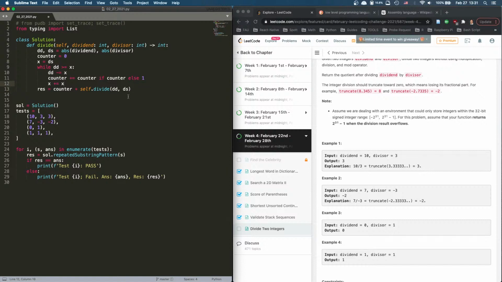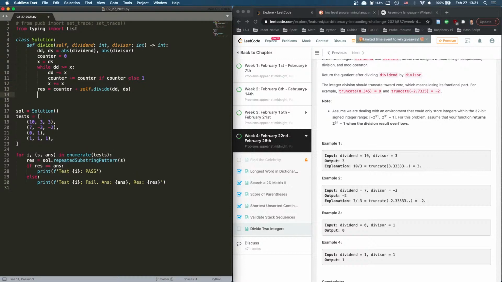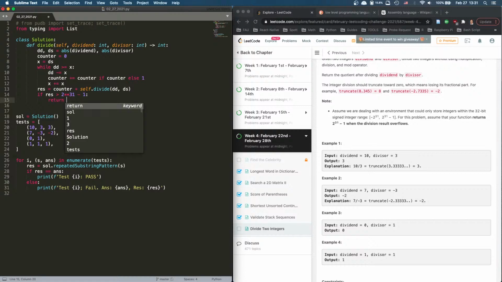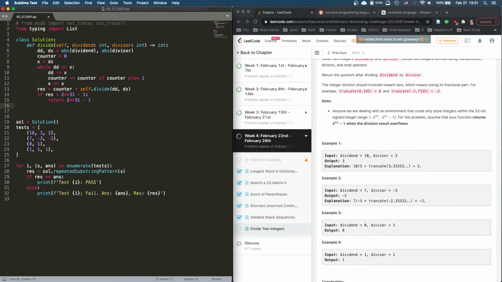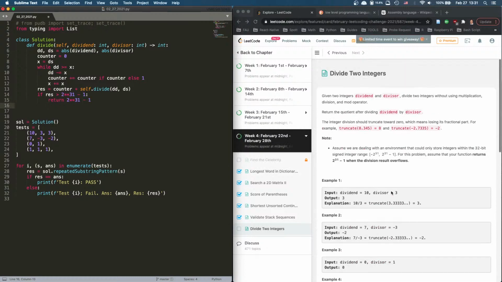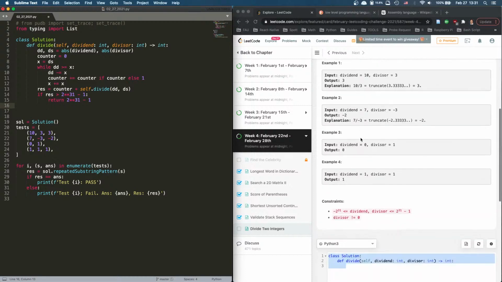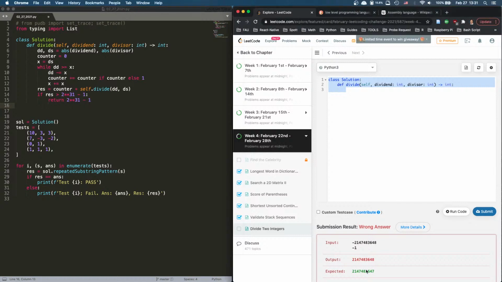And when I do one, this is fine. So when we end everything, now we're gonna check. We're gonna say if res is larger than 2 to the 31st minus 1, which means we overflow, then we're gonna return 2 to the 31st minus 1. Actually, no, I want to just spell it out. So it's just going to be a value, so you don't have to do the computation, okay?